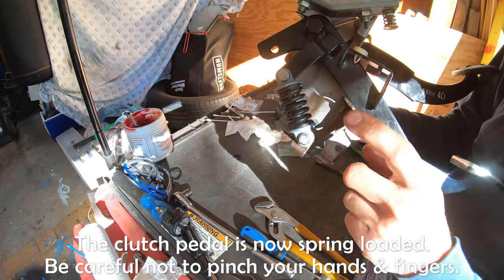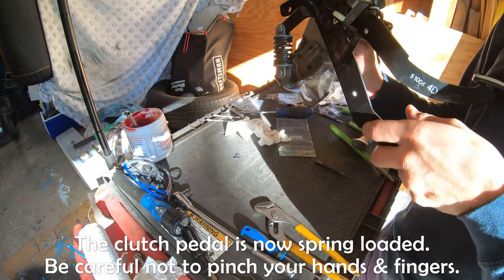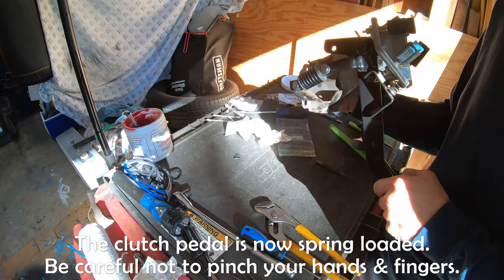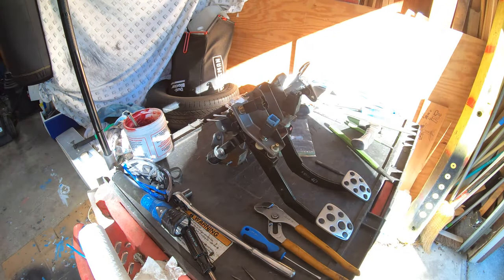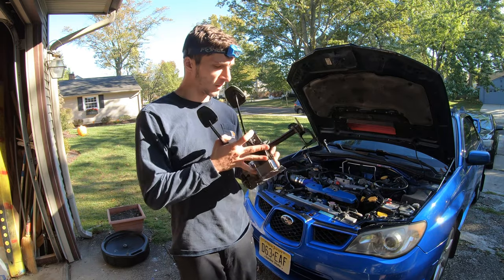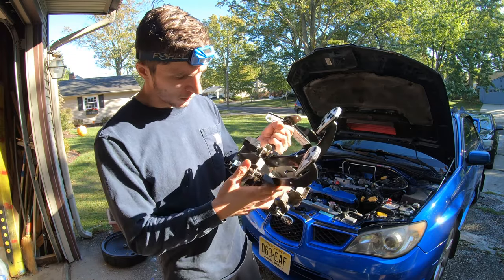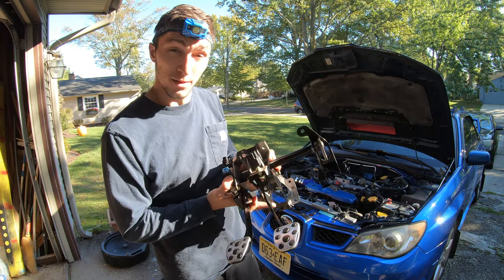Now once you have the spring back on the clutch pedal, this is gonna spring up like that. That should work correctly. Nice. So here you guys have the full clutch pedal assembly all together and fixed. We installed the new bracket complete, and we also installed the bushings that go inside of the brake pedal assembly.